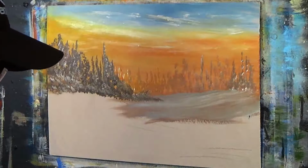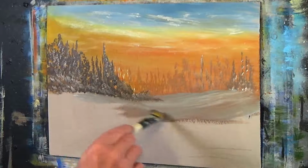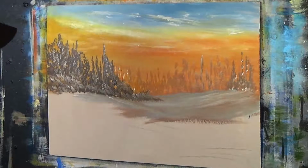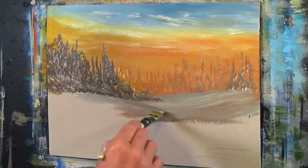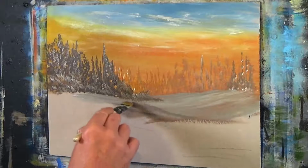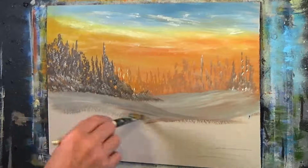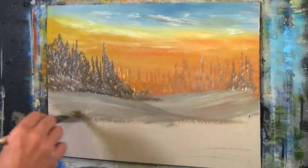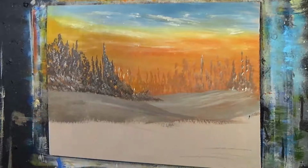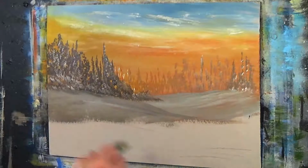What I want to do now is get a little bit of burnt umber and white, and I'm just going to bring in, maybe I want to bring this down. Yeah, let's just get, I just want to put a bit of shadow in here a minute. I want to bring that down there like that. So there's another bank that's going down, and there's a little lip of ground there like that, and that's going to come down then like this, just like that. There we go. Get a little bit of shadow coming in.